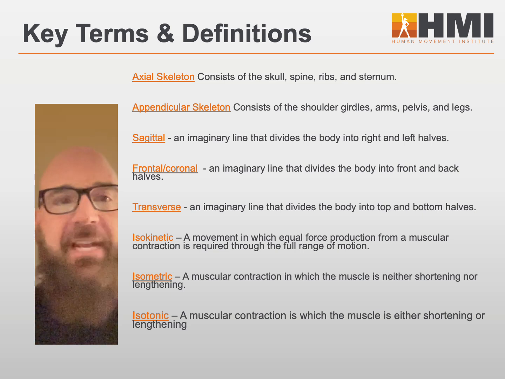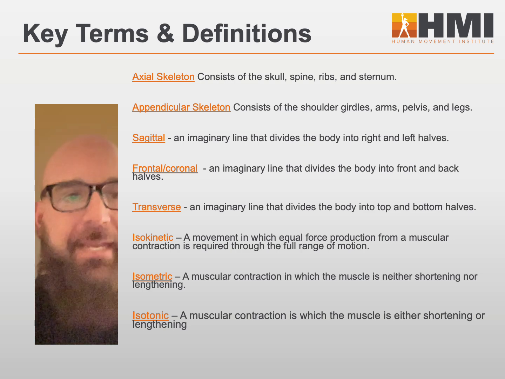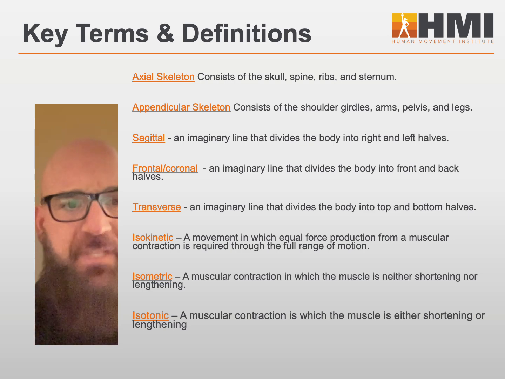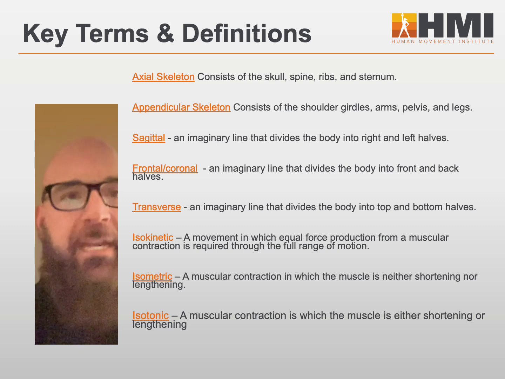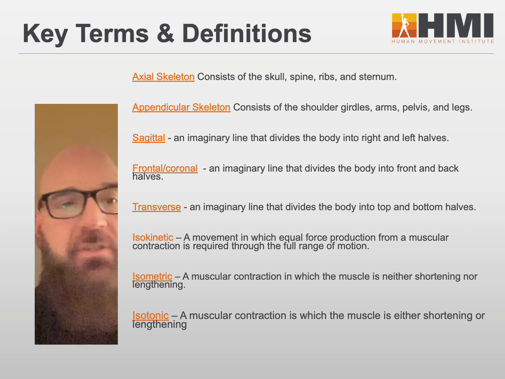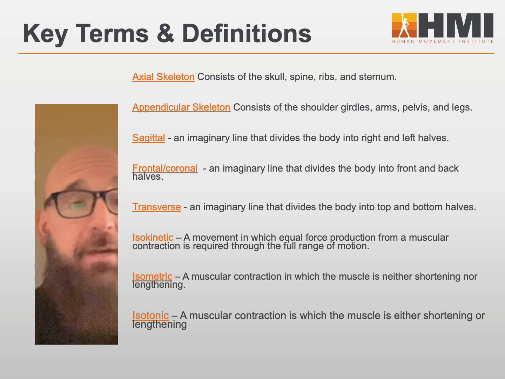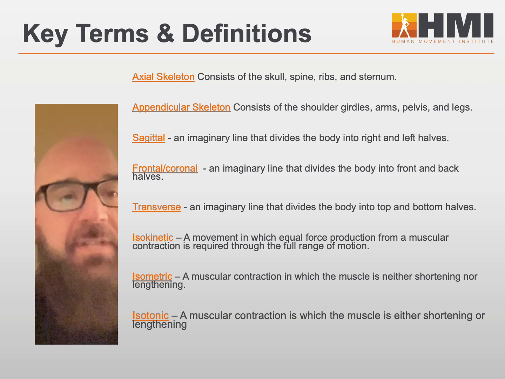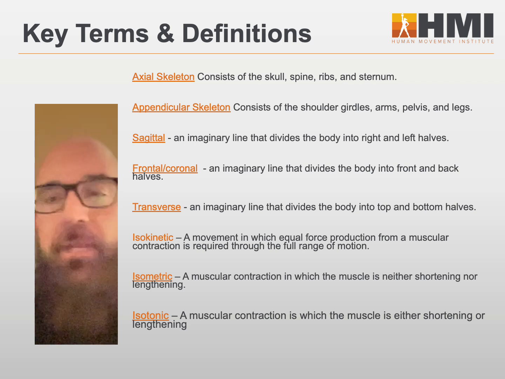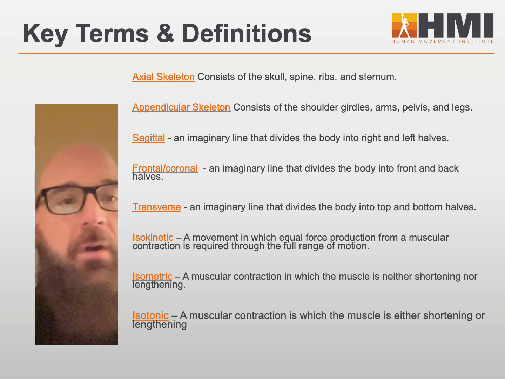This is one of the things that I constantly do with all of my students in my kin major courses, is to teach this terminology and this language. I'm not going to run through this. There's nothing for me to teach other than you have to know this. I'm going to start talking about these terms in other presentations that I post. It's really important that you're familiar with them, so your quizzes will test you on this.